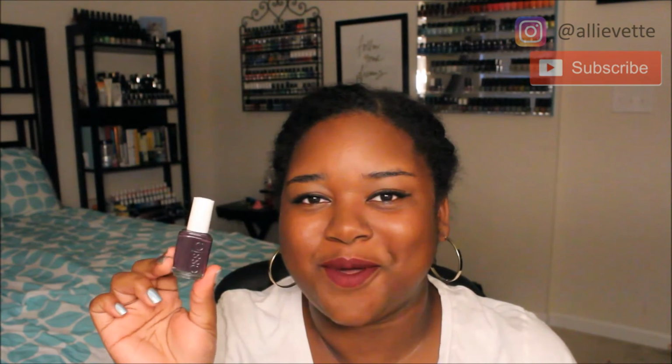Oh man, that plum color, it is just yes, everything. This did take me 2 coats, both on the live swatch and in my swatch picture, so I personally do think that this is a 2-coater. And again, that is Kimono-Over.